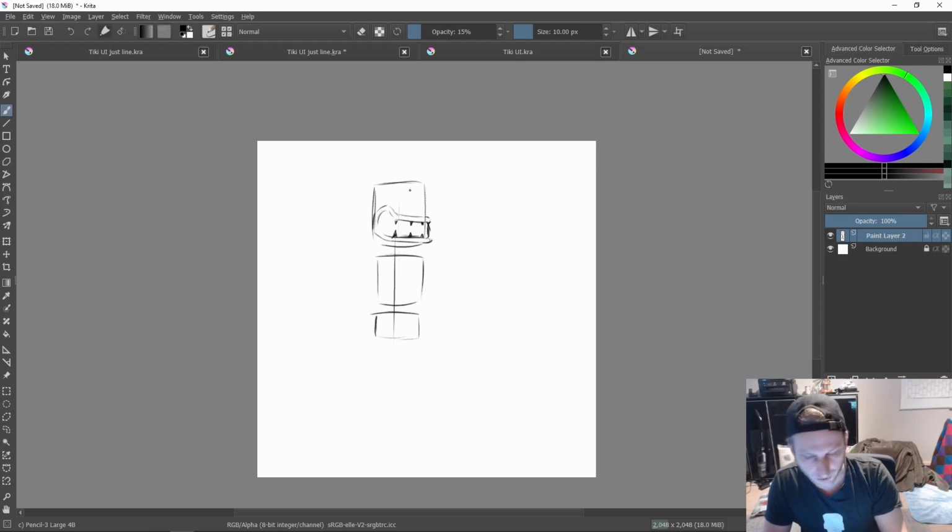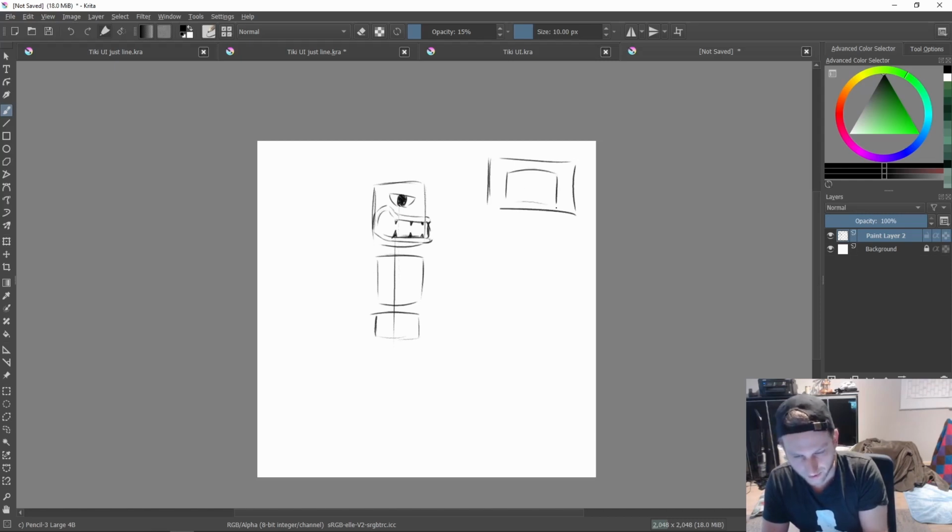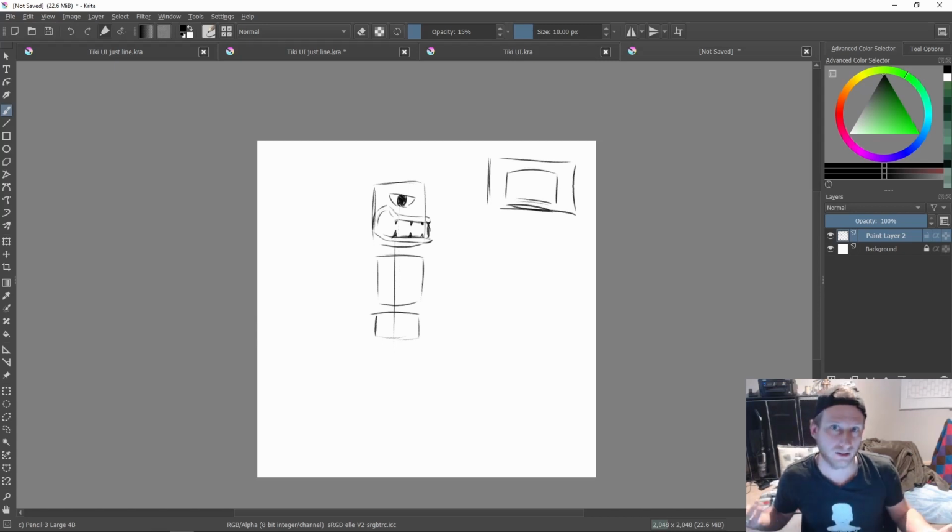So what else do we do? We want to have an eye. This is more like an evil kind of thing, so maybe this is the evil face. I would love to have cutscenes. Let's say this is our screen and the cutscene where you see at the beginning something like this. There's a whole village of these tiki tower human kind of things. They are alive, and you know what I mean, maybe. It's a village of them and they are alive.